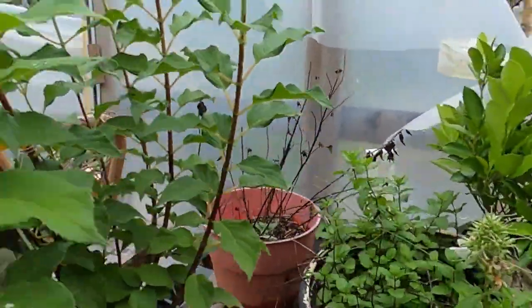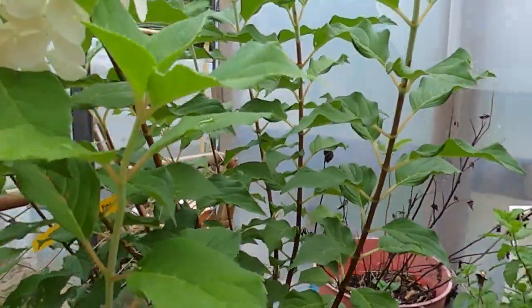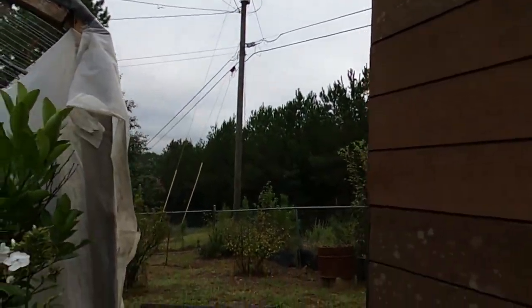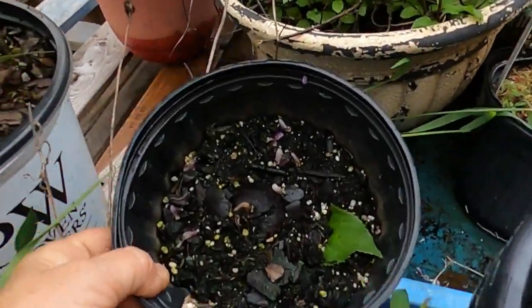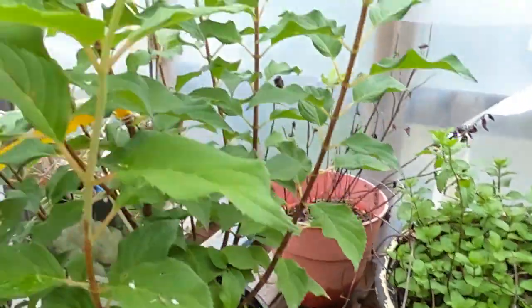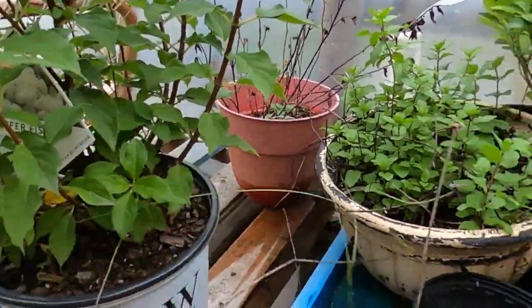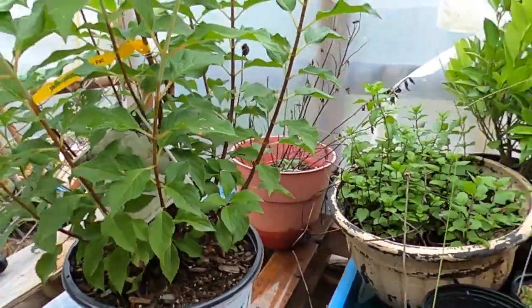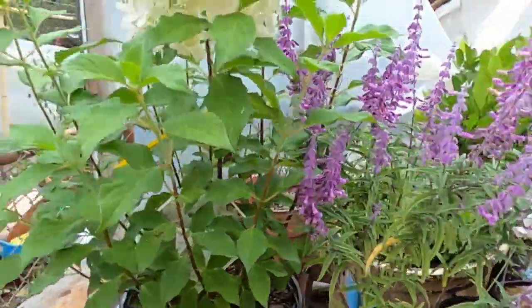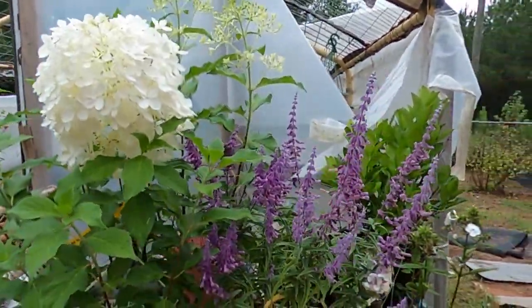This can be taken out of here, and this, and probably a few other things that are in here. But this is a leaf that I'm going to attempt to grow from this hydrangea. But I'm going to put that right there so it'll stay wet. And I'm going to put this back in here because I've got water in this container, and that way it keeps it sucked up from the bottom. And hopefully these will do good.